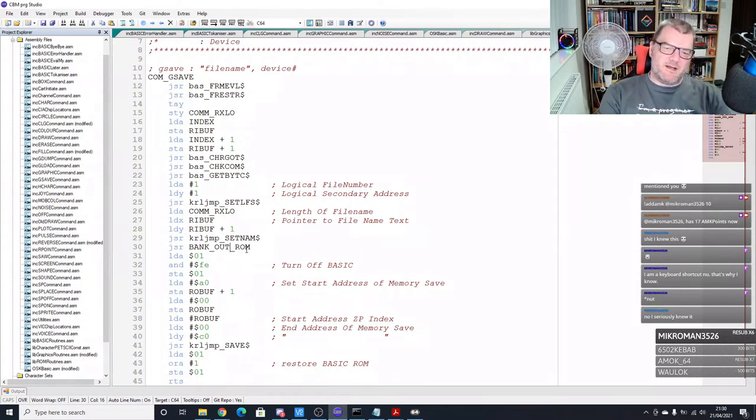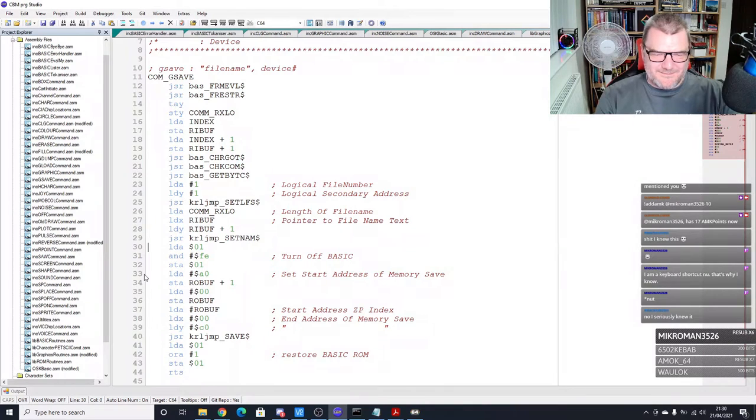Oh, that is going to be a problem for saving, because if you bank out the kernel, you can't save the screen no more. We'll come back to that. Yeah, if you bank out the kernel, you can't do a save. Plot, off, no, mob color, joy, hates.